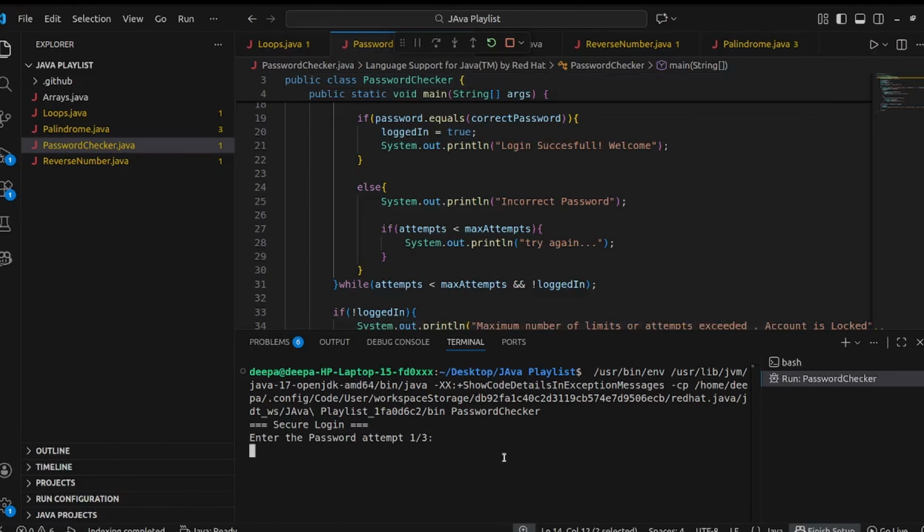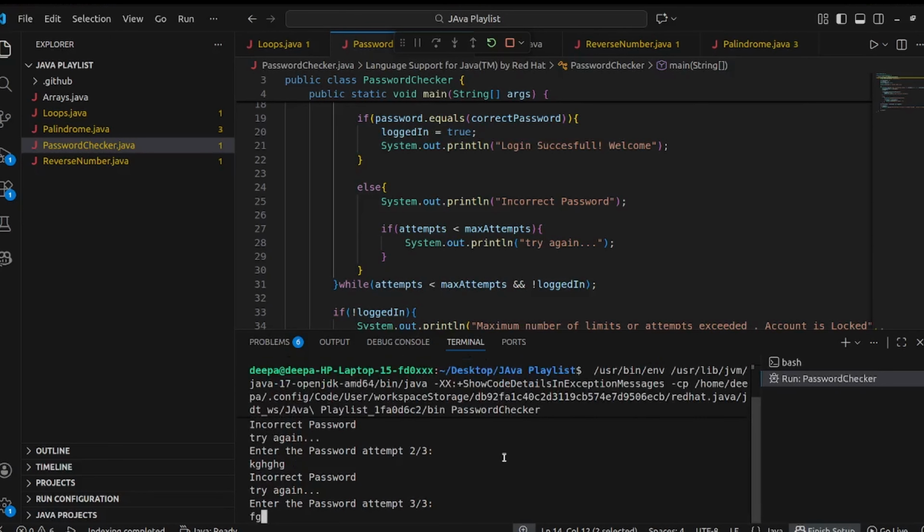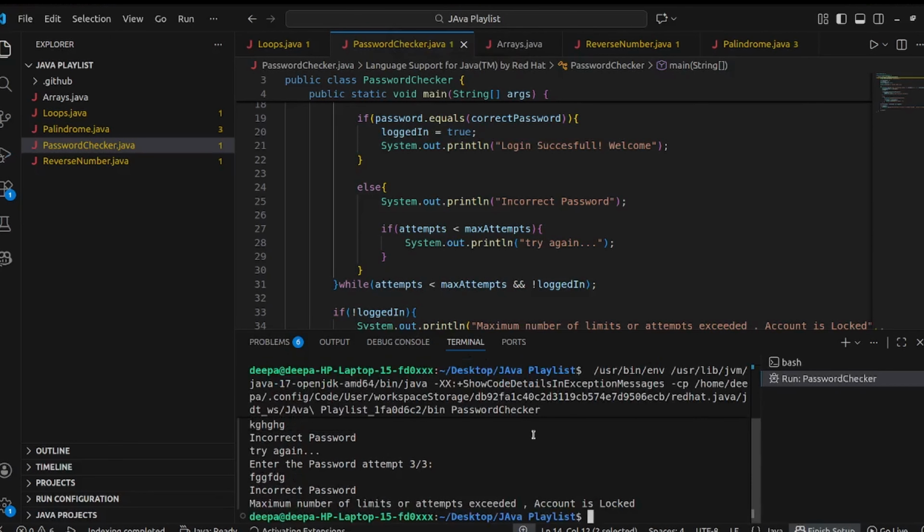So I am giving some password, for example, like this, incorrect password, and some password, and some more password, and maximum number of limit exceeded.